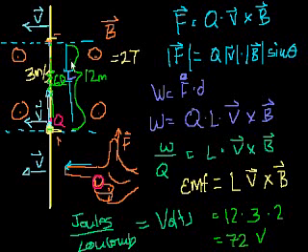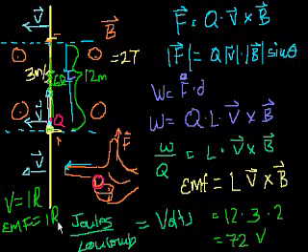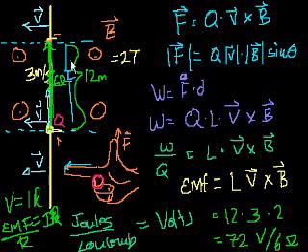And now you have that potential difference, or that EMF, across a 6 ohm resistor, right? So you just go back to voltage is equal to IR, or you could write EMF is equal to IR. So EMF divided by resistance is equal to current. So you divide 72 volts, or 72 joules per coulomb, by 6 ohms, and then you get a current going along this wire right here due to the EMF, due to the magnetic field, I know it's very messy at this point, of 12 amperes.